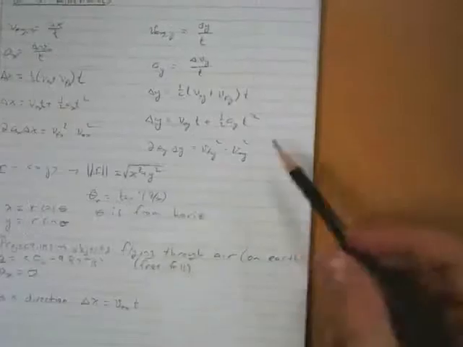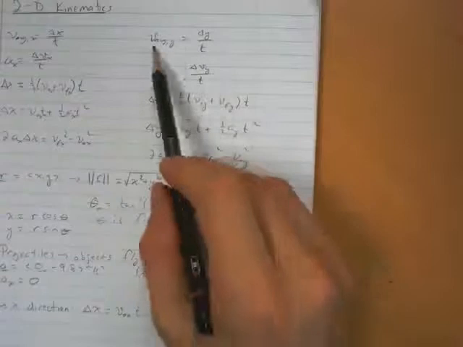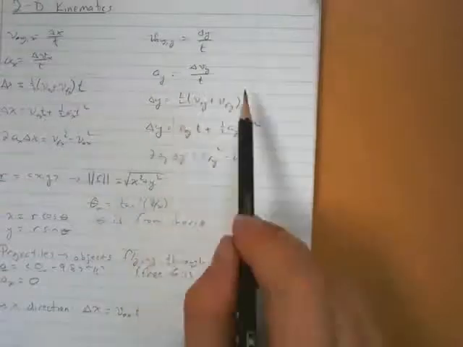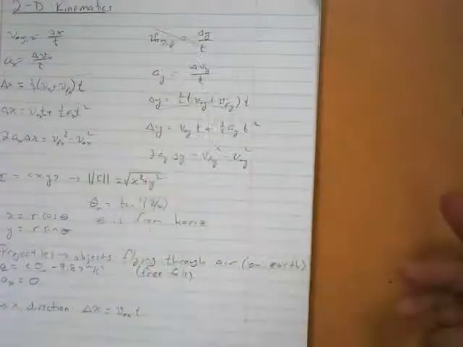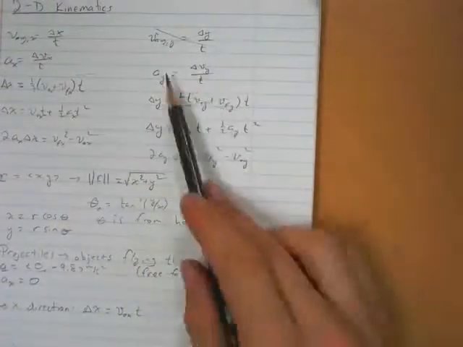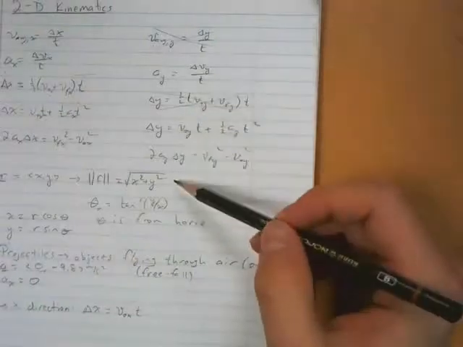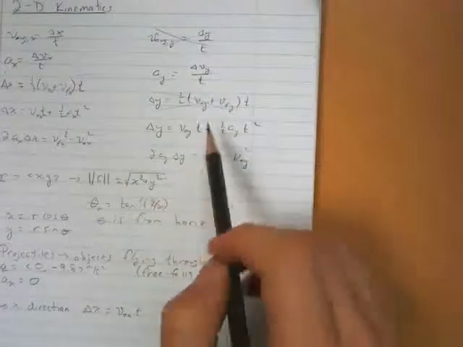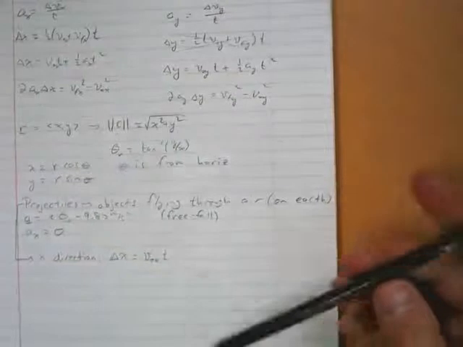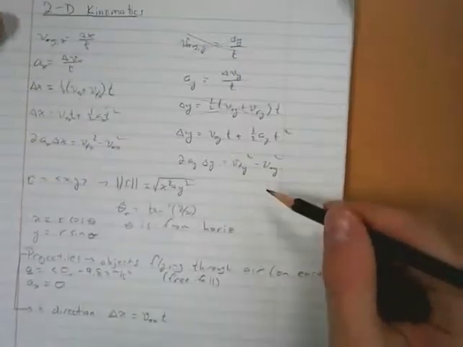In the y direction, we pretty much use any of these equations. We don't often use this one or this one because in the case of a projectile, we know the acceleration all the time. And if we know the acceleration, it generally makes more sense to use one of the equations where we have acceleration. So for the most part, you'll be using one of these 3 equations. So when we're dealing with projectiles, our equations become a lot simpler.